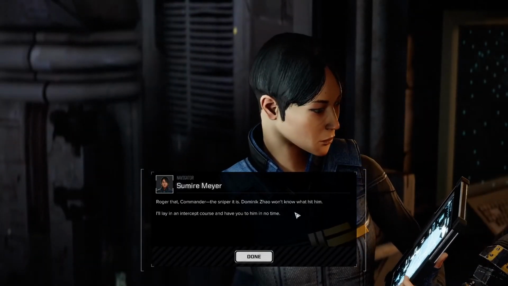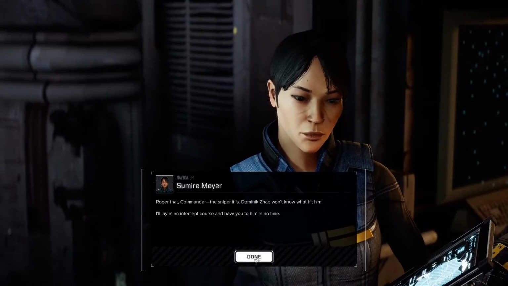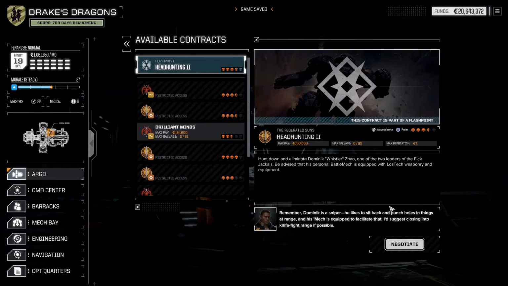Roger that, Commander. The sniper it is. Dominic Joel won't know what hit him. I'll land an intercept course and have him to you in no time at all. Wonderful. Let's go do the scene.